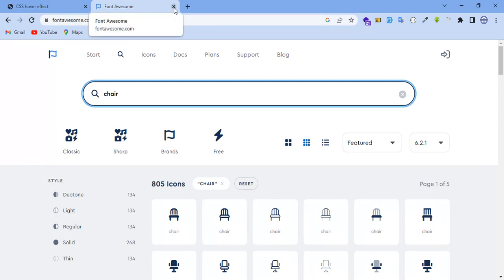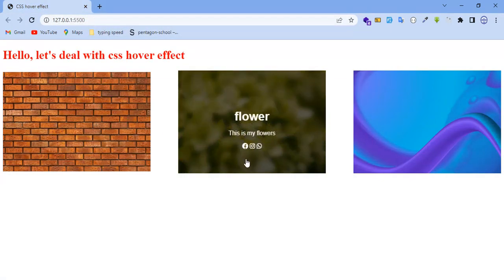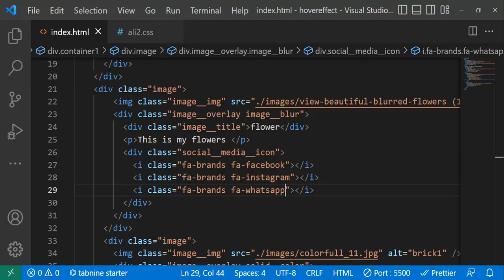So this is how you can implement this in a very simple way. So now we are done with this one, but we need to apply what? Once we click here, we need this one also to open our Facebook for us. So how do we connect this one there?